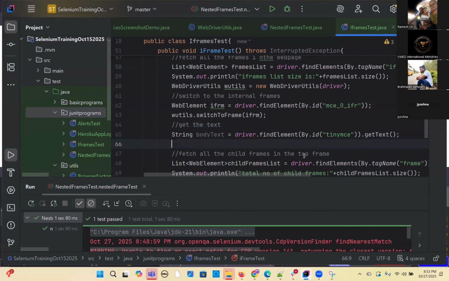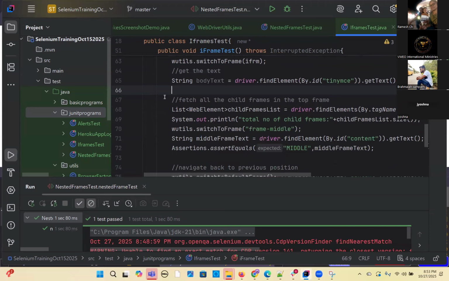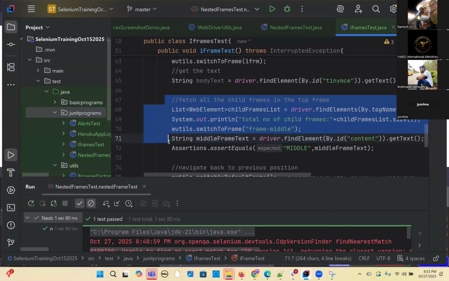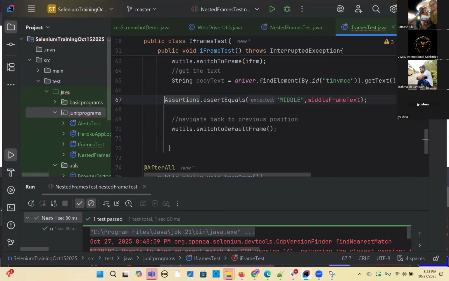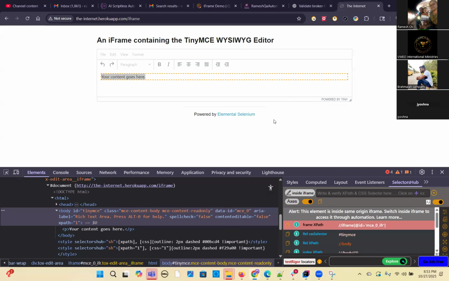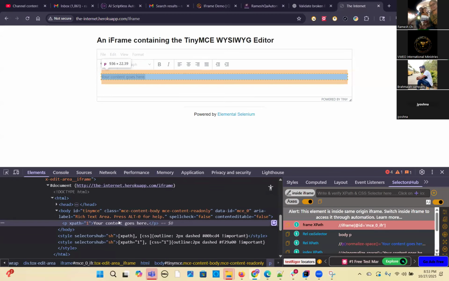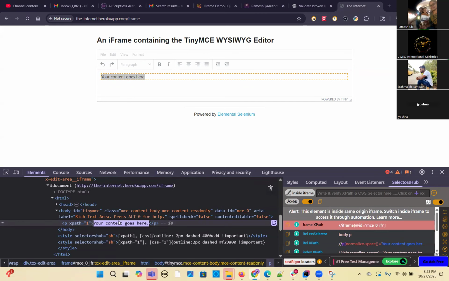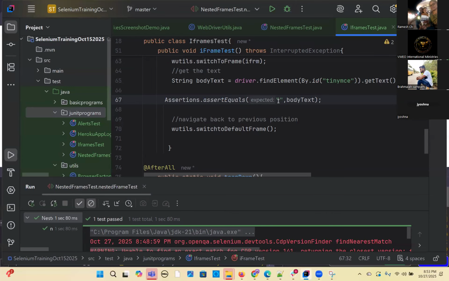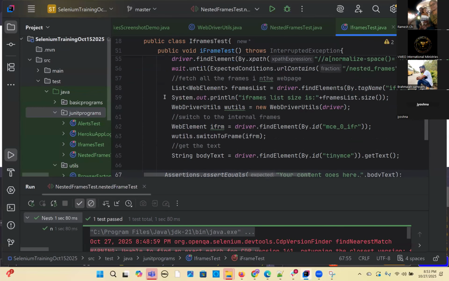So then you can do assertions. So that's one, and then you can come back. So let's execute this.